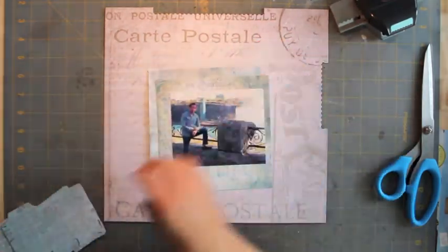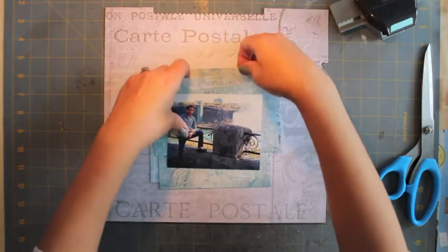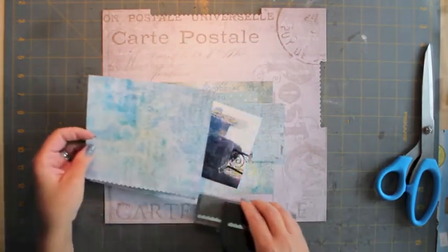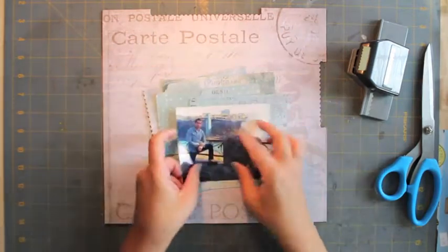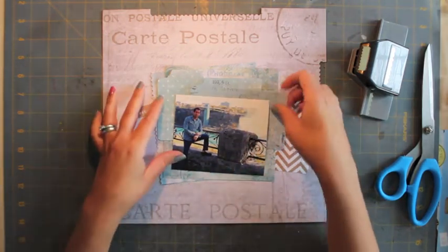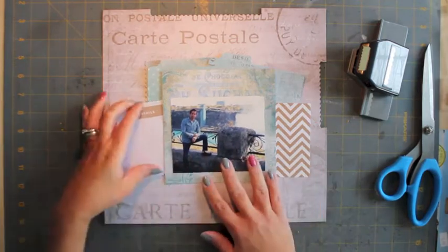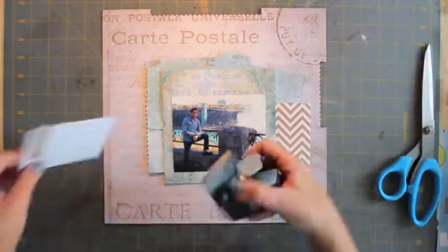I'm still using the same Tim Holtz paper pad and I used some more of that index card cut out with my Cricut cartridge — the Graphically Speaking cartridge. I love that one; it's got chevrons, speech bubbles, file folders — it's a really good all-around cartridge. I cut up the pages from the six-by-six smaller version, fit to page on the Cricut mat, and they came out about three and a half inches. I picked the turquoise to pick up on the yellow golden tones in the photographs and also the water.